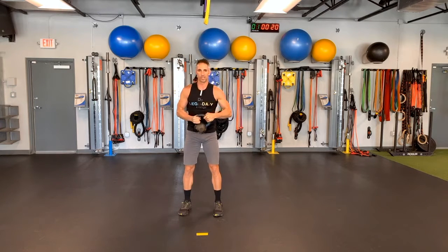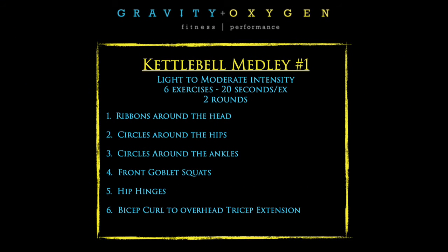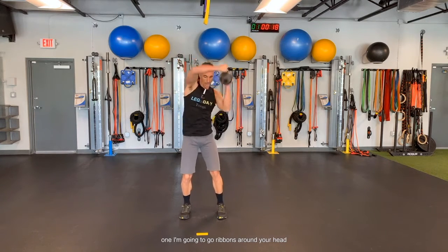Let's get into these movements now. We're going to have our timer going for 20 seconds per exercise, six exercises. Are you guys ready? Without further ado, let's get right into our first kettlebell medley, six exercises, 20 seconds per exercise, allowing for 5 seconds rest in between for transition. Here we go in 3, 2, 1. We're going to go ribbons around your head.